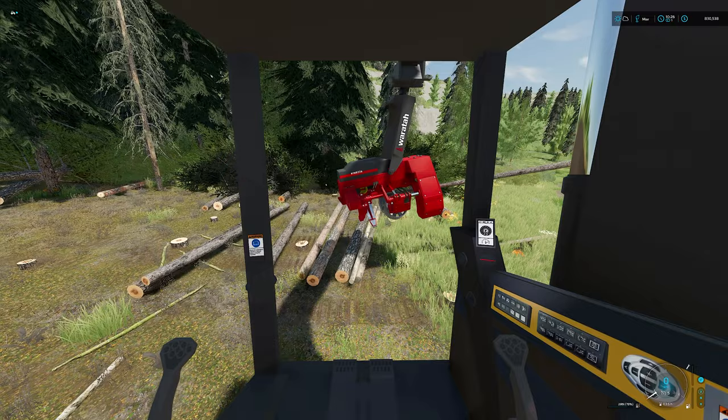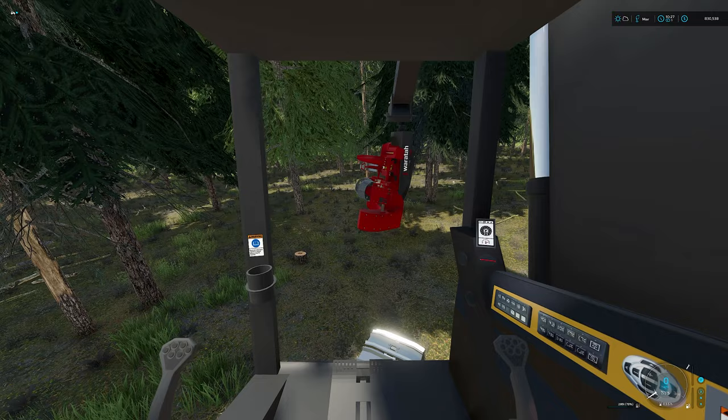Sometimes I'll just leave them here. Sometimes I'll kick them back. I don't generally kick them back into this row because that means I've got to walk all over them. In real life, you can get away with that, but in this game, it's a little bit not. Okay, so here we go.